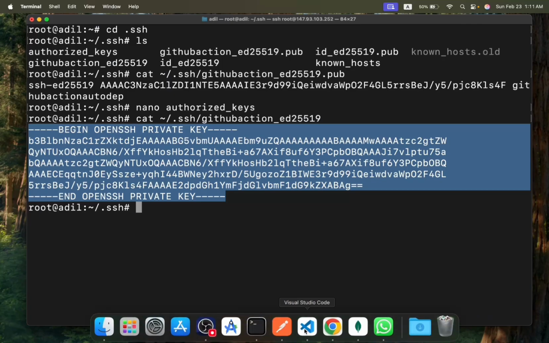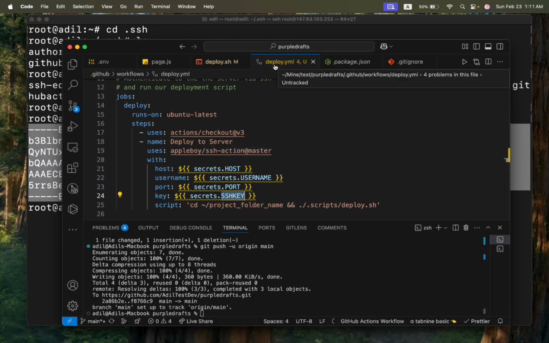If we go to our project, these two files are to be executed on the server, but these are not available in the server. So for the first time, or for the last time, we have to push this code to GitHub and manually pull that on our VPS server. After that, we don't have to do that again.